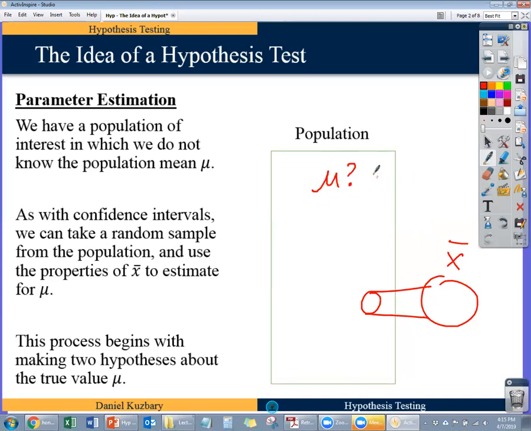So for instance, let's just say mu is 50. Let's just say that's our guess. And we take a mean, and we get a mean that ends up being like the number 5. Well, you could just look at that and say, if your sample's good and you get a 5, that's nowhere close to 50, so this is probably wrong. But that's not a very sophisticated thing to say, like, this is just wrong because I think it's wrong. We're going to use probability theory, the central limit theorem, and statistical methods to say, okay, if this is really true, how likely is it if mu is 50? So we'll work through that.